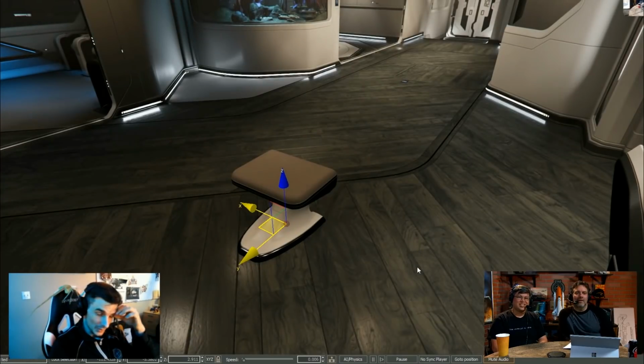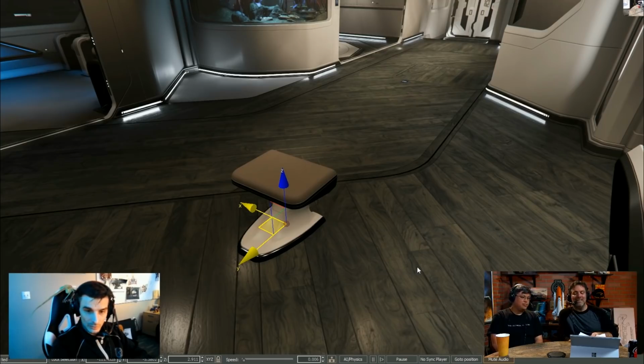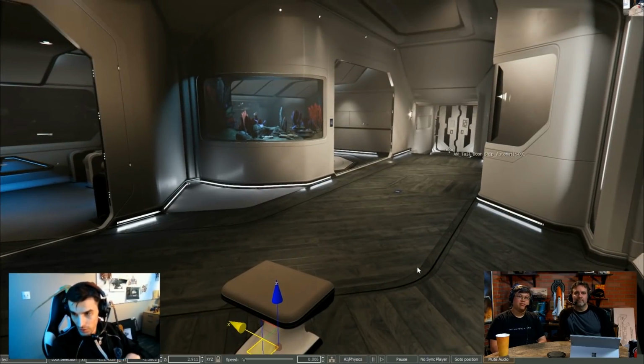There's a similar situation with the Emerald as well. Yes, let's talk about the Emerald. Actually, one of the questions is, will there be any interior difference for the Phoenix Emerald? We know the exterior is greenish. Right now, currently, the interior material is exactly the same, but if you see back here, there is a material ID. This is called the accent material, and I'm probably going to just match the green for the accent material so that you get those shots of green a little different, so you know what ship you're on.